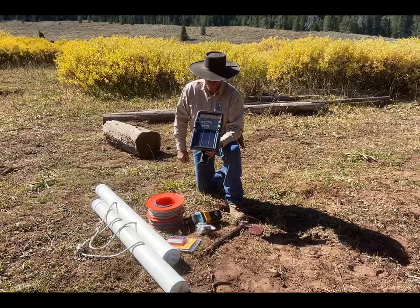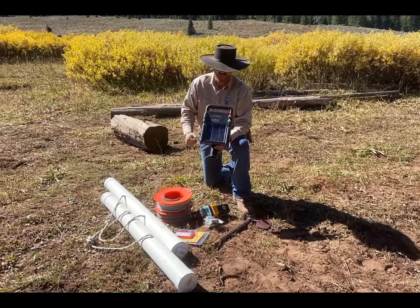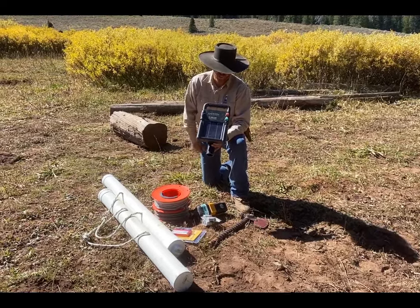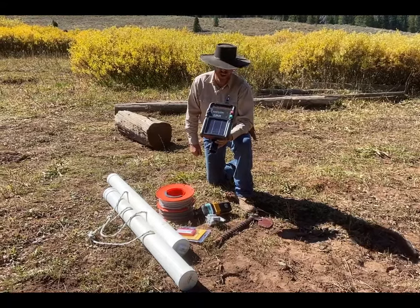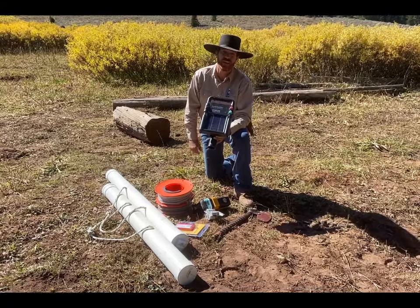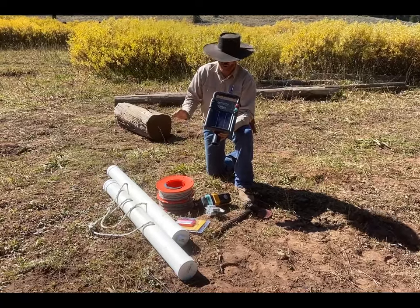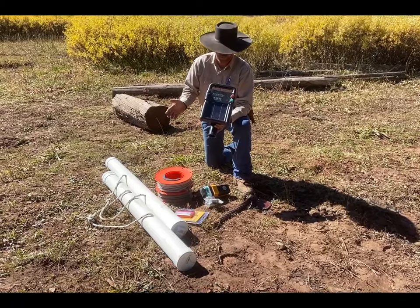So with that, I'm going to talk about the two different charging systems that you can use in the high country, the backcountry. This one's obviously a solar panel, like I talked about. It's kind of heavy, but it runs 5 miles of fence, so it puts a heck of a zap into it, especially if you're using different types of fencing tied up to it, and that's what we're going to talk about.